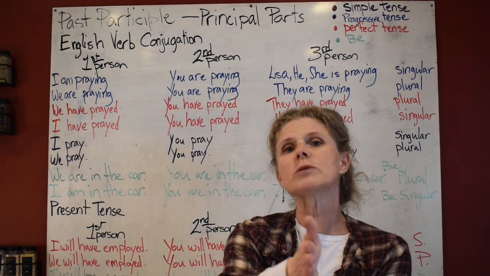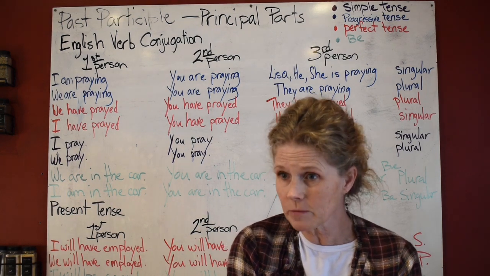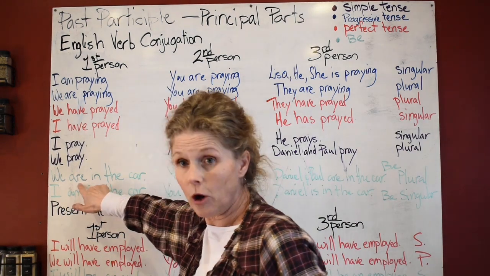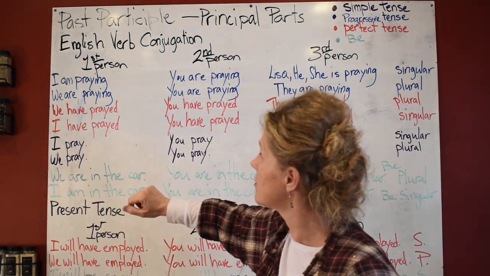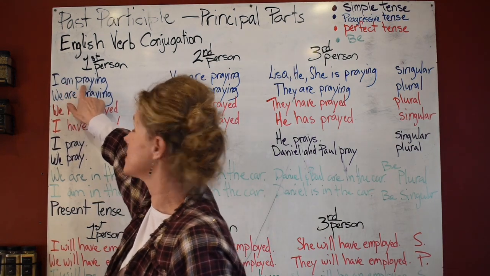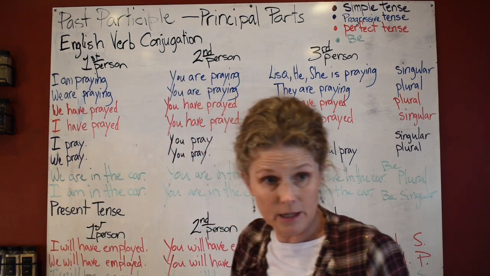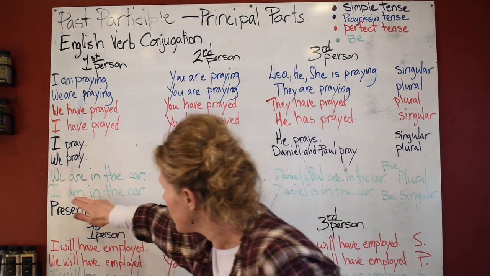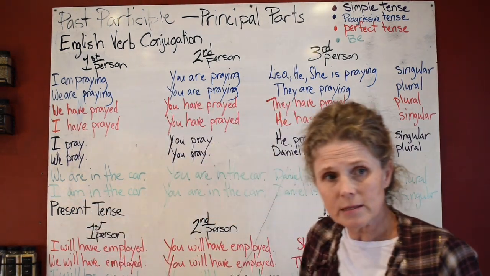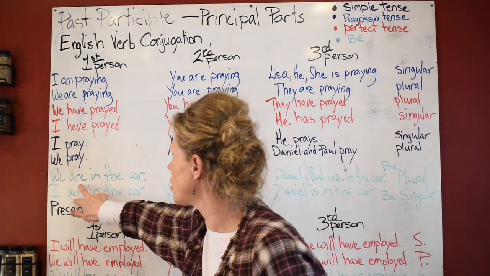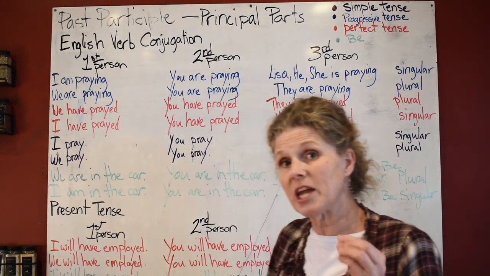That's the reason why they are called helping verbs, so you can hear the difference, because these are not helping verbs. They're not helping the verb. This isn't helping. This is helping. This is a helping verb because it's helping praying, for you to understand. And this is putting it in the proper tense. But these right here as be verbs, these are not helping verbs. But you still have to conjugate your verb, and they still conjugate the same.